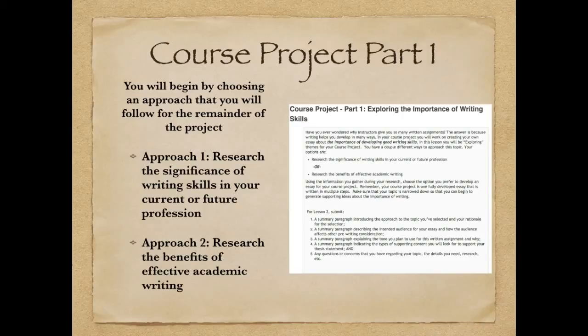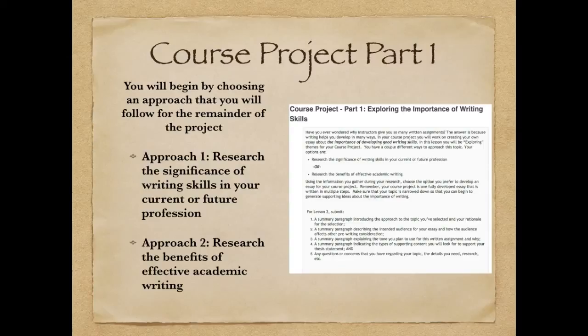Your options are research the significance of writing skills in your current or future profession, or research the benefits of effective academic writing. Using the information you gather during your research, choose the option you prefer to develop an essay for your course project. Remember, your course project is one fully developed essay that is written in multiple steps. Make sure that your topic is narrowed down so that you can begin to generate supporting ideas about the importance of writing.